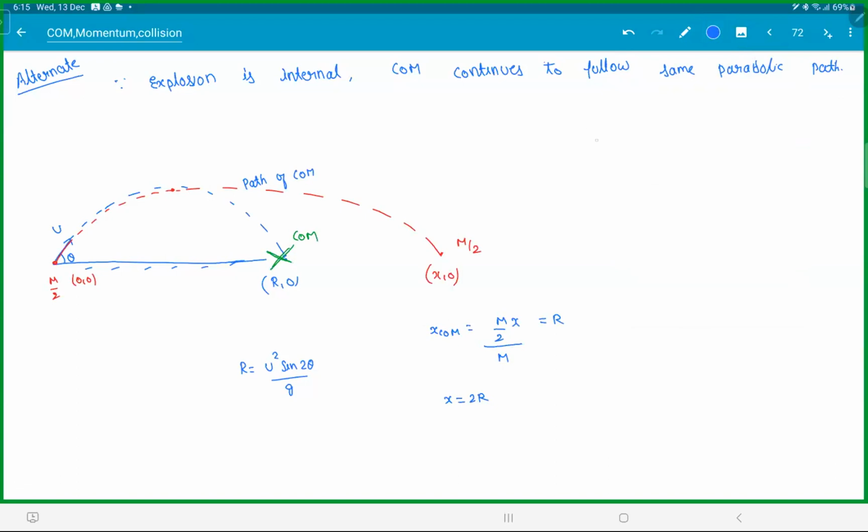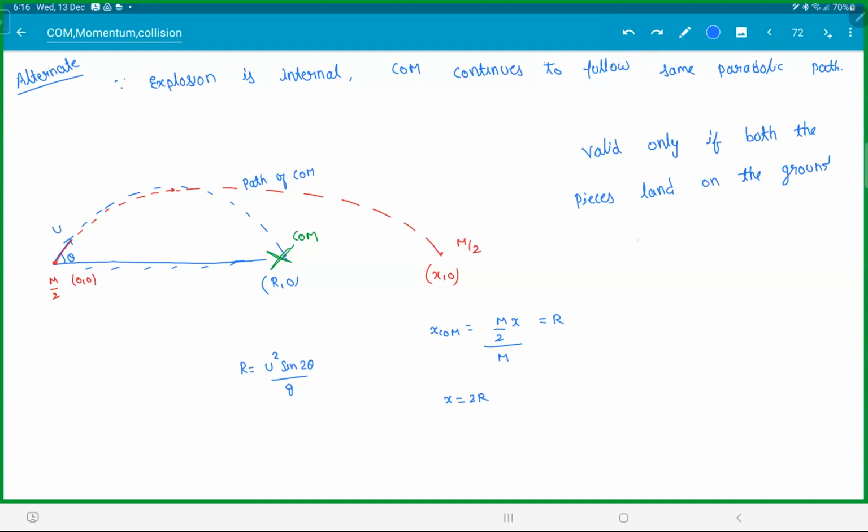But this works only if both the particles land on the ground at the same time. Can someone tell me why? This gives you the answer fast, but it has limitations. If one of the particles reaches the ground first, then the normal reaction on the ground will become an external force, right? One particle will suddenly come to rest.